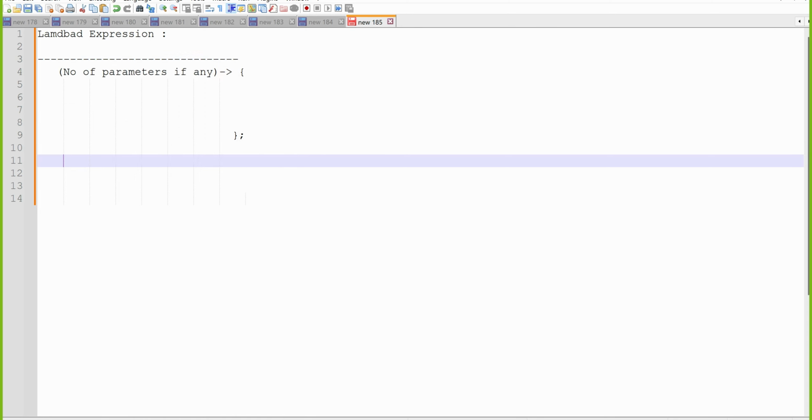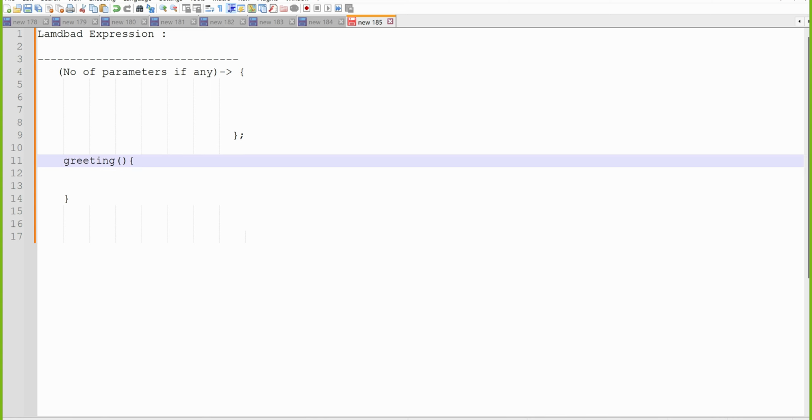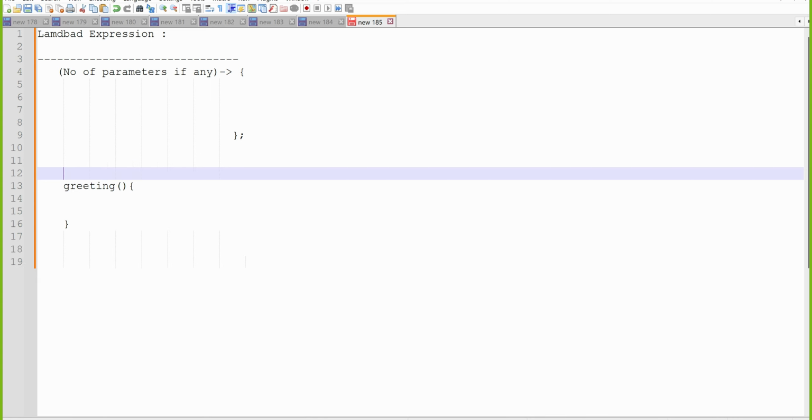Now let's write a simple method and convert that method to a lambda expression. Let's say we have a method called greeting. This method will be available in an interface, let's say Greet is the interface.